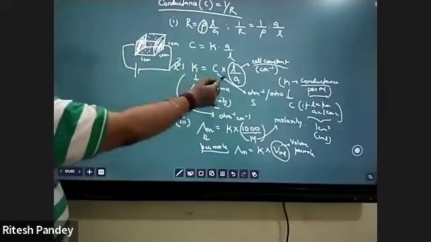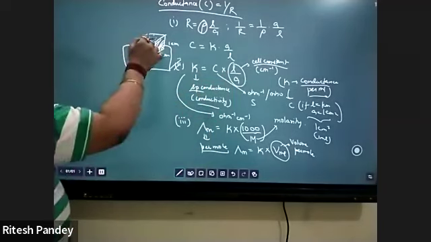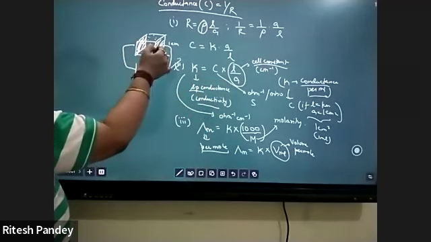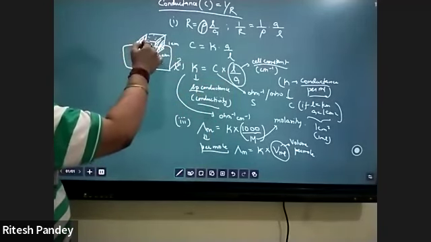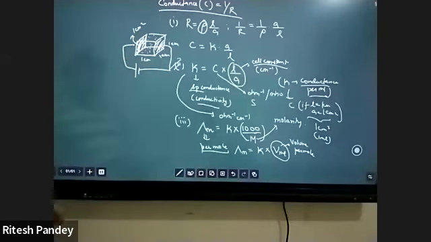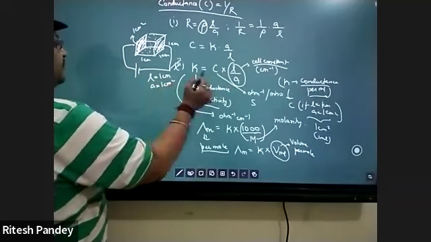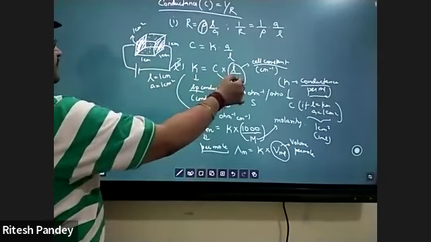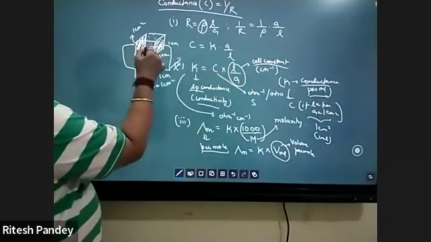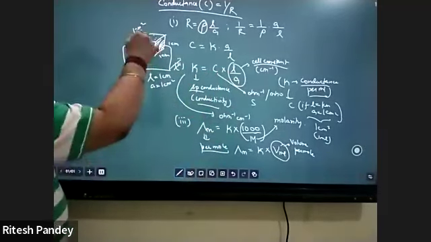Here L is the distance between the electrodes, A is the surface area of the electrodes. So if I assume it to be a unit cube where two opposite walls are the electrodes, naturally the area is 1 centimeter square. Yes or no? So L is equal to 1 and A is equal to 1 centimeter square. The electrolyte filled in this unit cell will be 1 ml, 1 centimeter cube. That's the volume of the electrolyte.